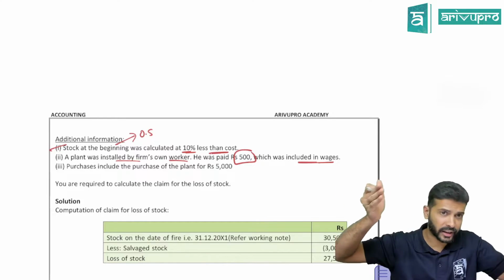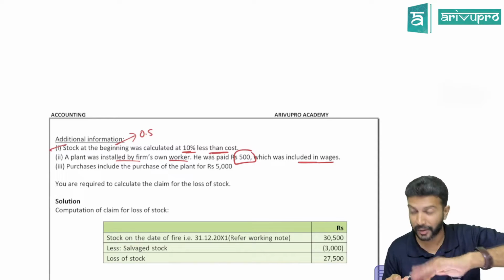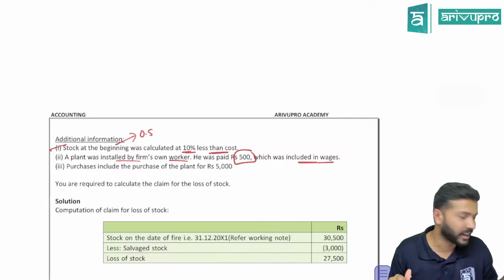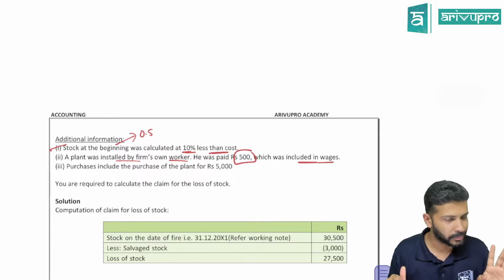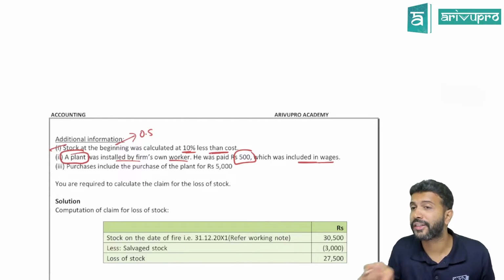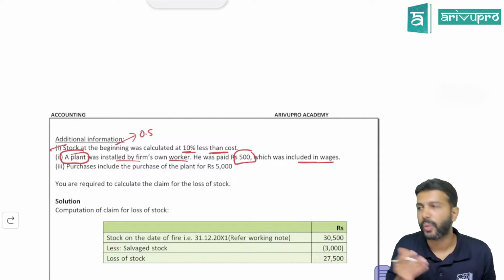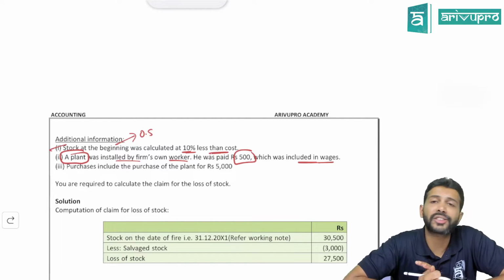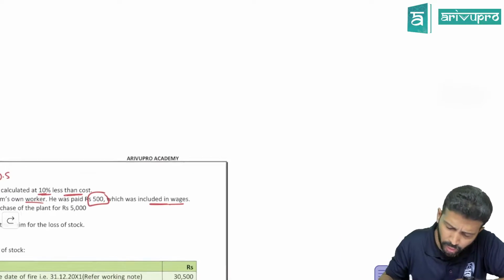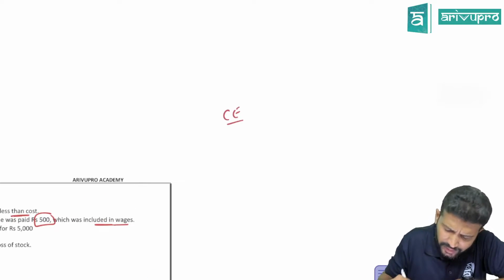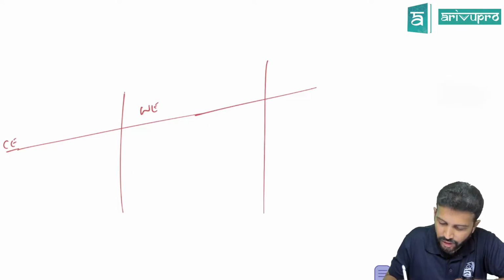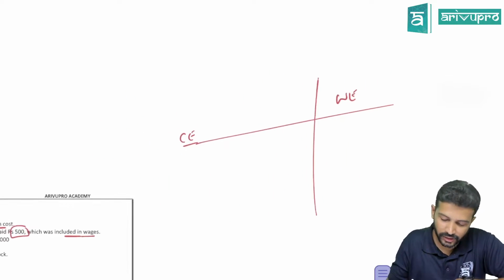Correct? And we have done AS10 also. If you have attended AS10, we'll be doing it here. With this, all of you know that it's a capital expenditure and it should be capitalized. Capitalized meaning it should be added to what account? Plant account. But what did they do? They added it to the wages account. So the value of wages given in the question is correct or incorrect? Incorrect. Can you tell me, just for curiosity, what should be the correct entry over here? Wrong entry is not required, just for my satisfaction.